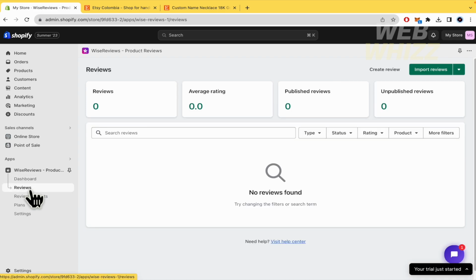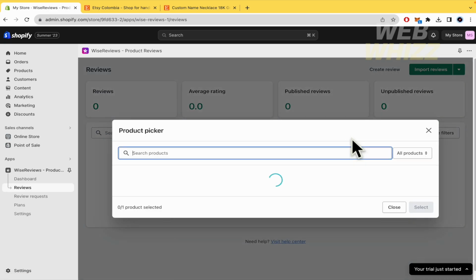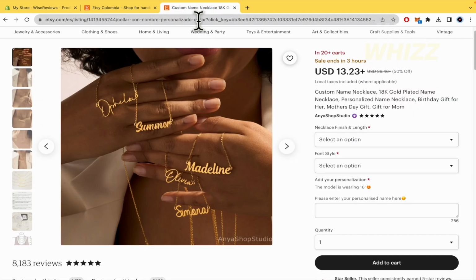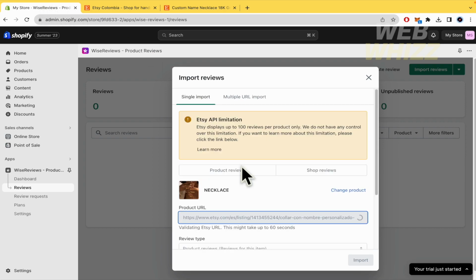Because here in reviews, we're going to be able to click import reviews and pick a product. So the product in this case is going to be my necklace. Okay. And now I need the product URL. So here in Etsy.com, I'm going to copy this and go back into my Shopify store and paste that.